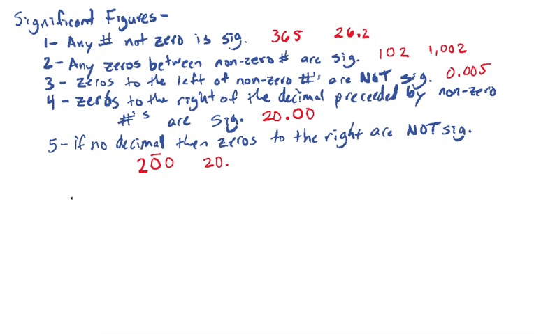So if I had a number like 126,000.05, I would look at this and say, this is my first significant, this is my last significant, and then I would just count all from the first to the last, which would be 3, 6, 7, 8 in this case. If I looked at a number like 0.05802, I would look and say, all right, this is my last significant number, this is my first significant number. I would count them, and there would be 4. So 1, 2, 3, 4. Hopefully this clears stuff up, and we'll be good to go.